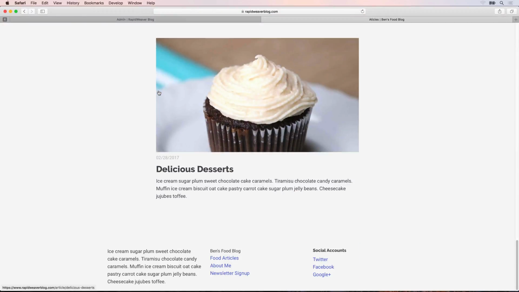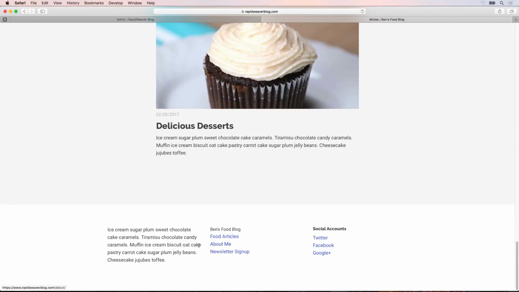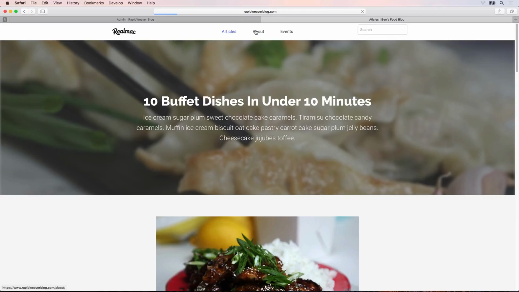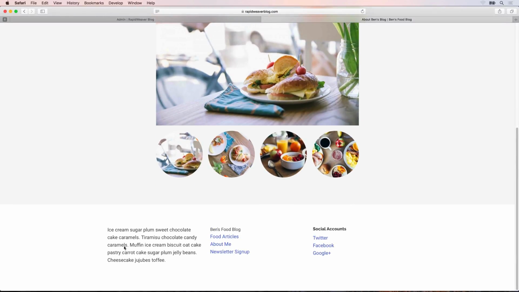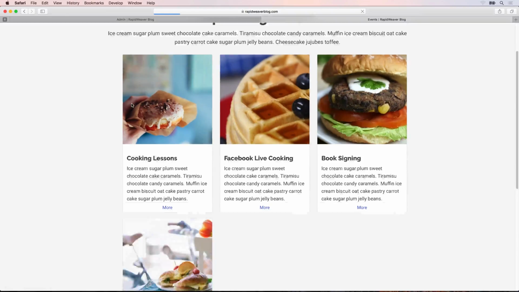We'll scroll down and there we've got our footer. We might need to refresh to expire the cache, and yep, now we've got the white background there with a bit more padding. We might want to adjust the styling of this title so that it matches the social accounts one there, but I'll leave that for you to do on your own. What we have set up successfully is some footer content that can be edited globally, and that is being added to a partial inside of stacks that we have shared across all of our pages. So if we check the about page, we'll see it's added there, and also the events page.